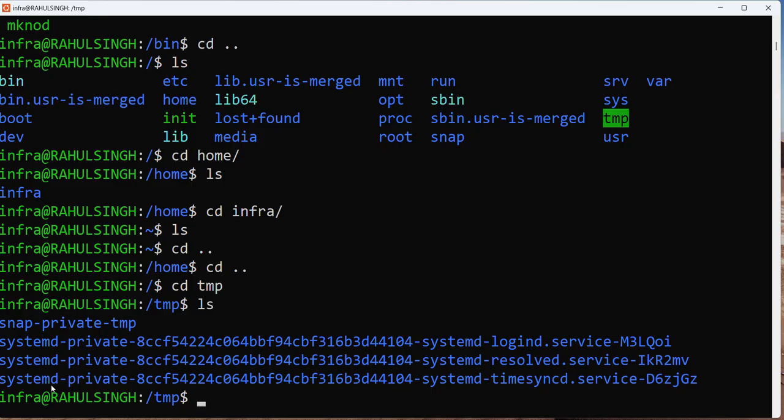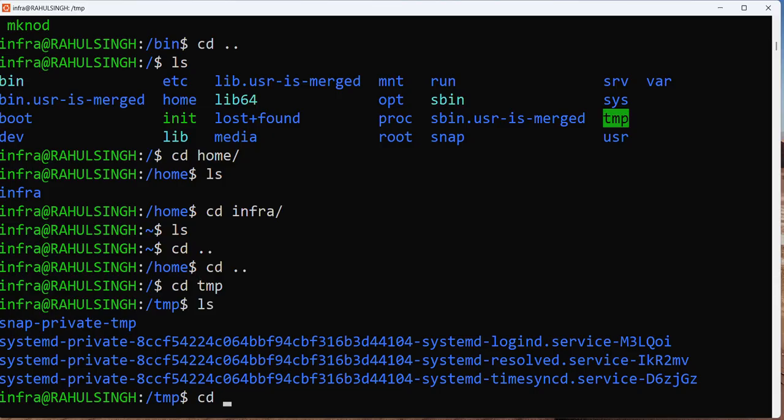For example, you can create a file using the touch command or a directory using mkdir, for your testing or anything. Also in real-life scenarios, if you have files being used through your automation that you don't want to keep, you can directly redirect them to the tmp directory. These files or directories are usually deleted automatically when the system restarts. So understood? Whenever the system gets restarted, all the data present inside tmp will be deleted automatically. Now let's see how Linux is configured internally.